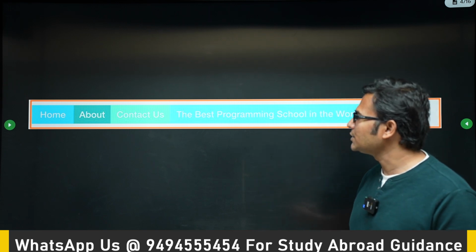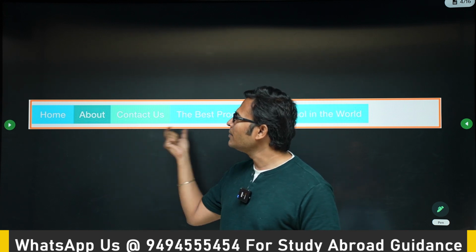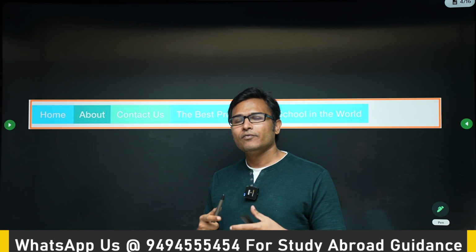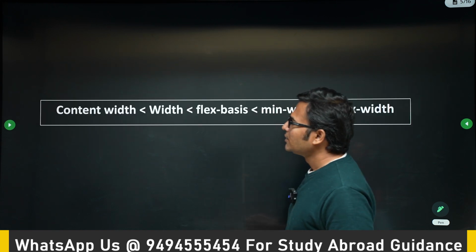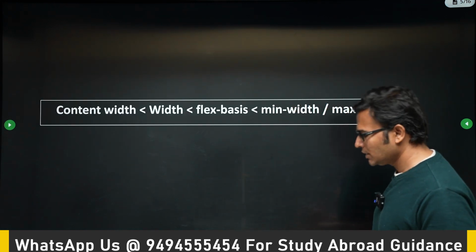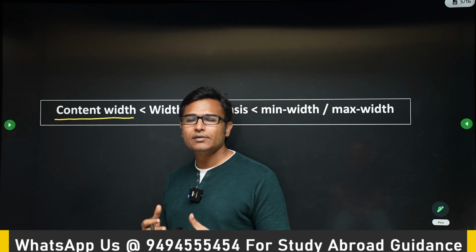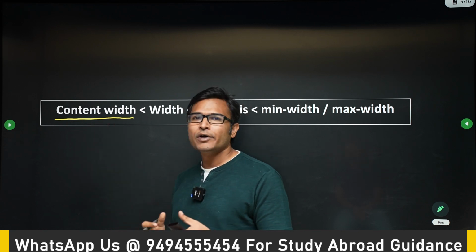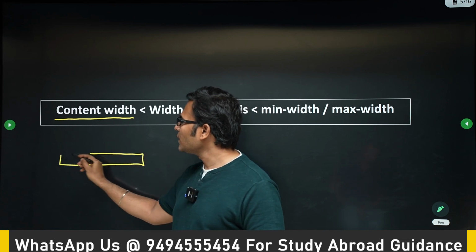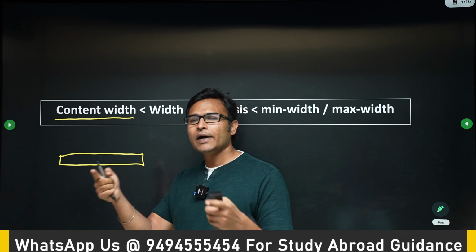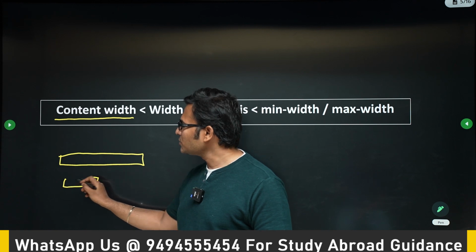Okay, sometimes you might not want this to happen and you might want to resize the elements in the flexbox yourself, not following the default settings. Okay, so then you can follow all this. One is, if you don't specify anything, then the content width is going to be taken, which means if you have a longest line, it will try to put that longest line and get the maximum width, and then the minimum width is going to be the longest word inside it.